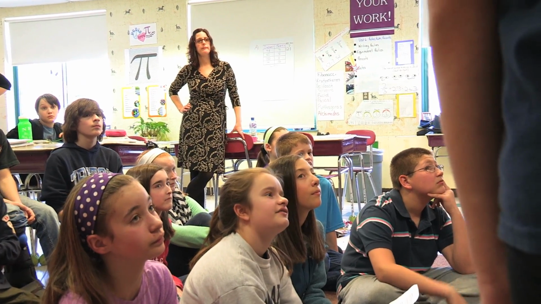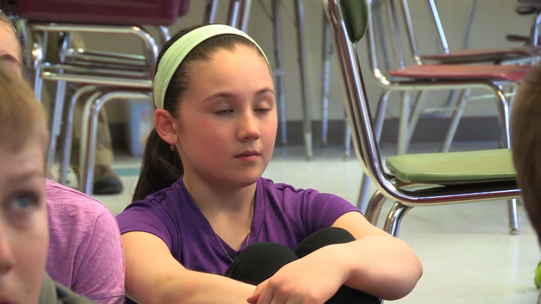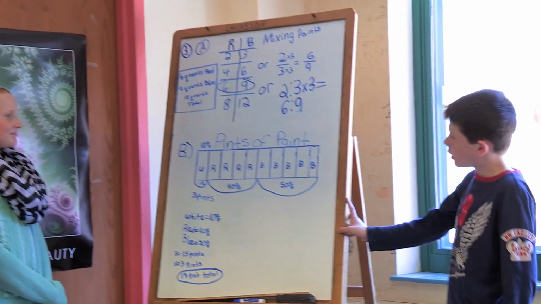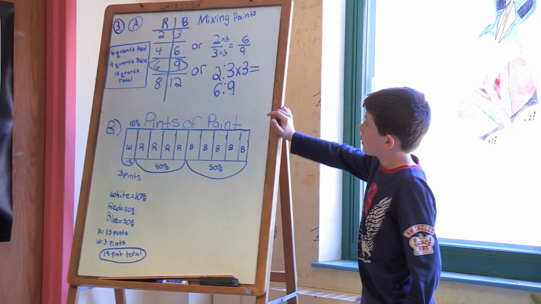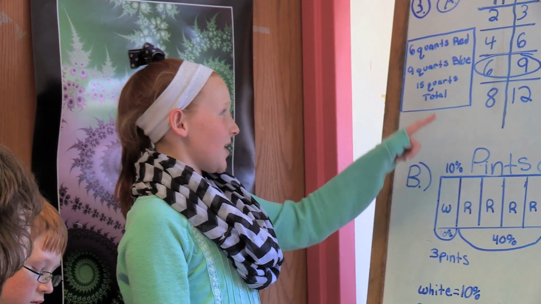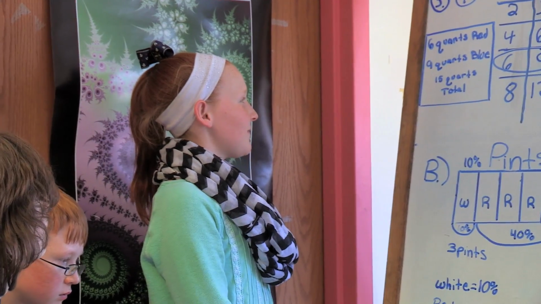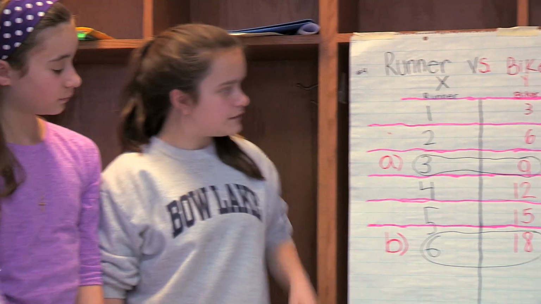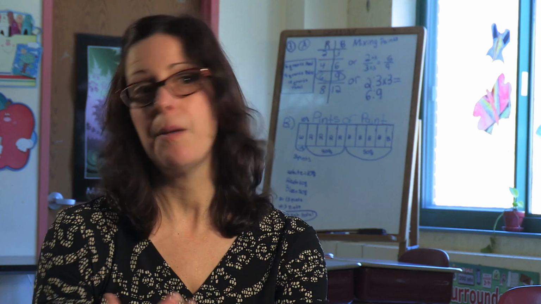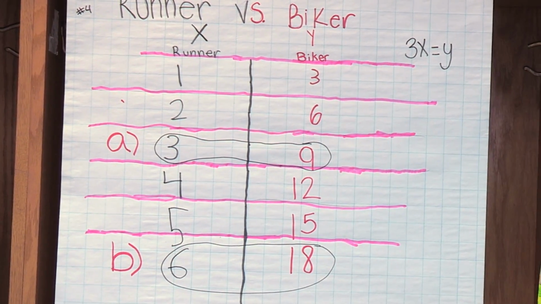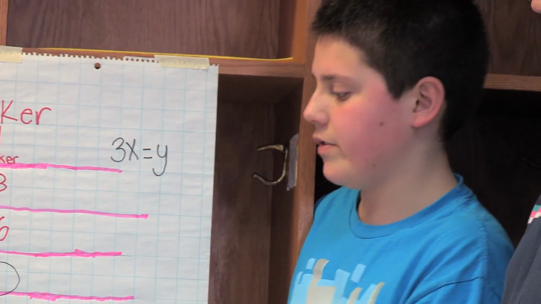There's also more of an emphasis on those mathematical practices and the habits of mind, which was a focus of today's lesson. Well, we solved this problem in multiple different ways. And one way we did was in a graph. So if you have 6 quarts red and 9 quarts blue, you have 15 quarts total. By implementing those practices, students are understanding how to be a mathematician and communicate their ideas. 2 times 3 equals 6, so it works for all of them.